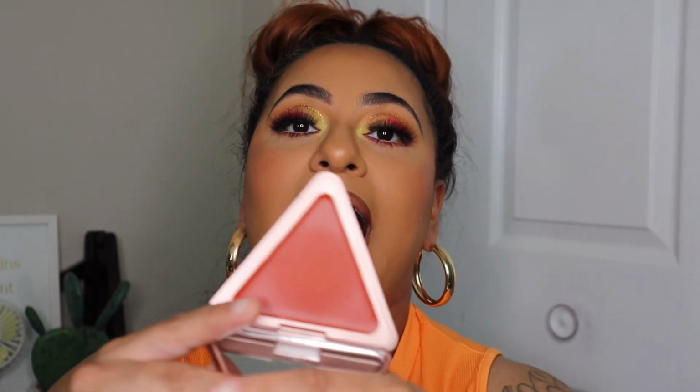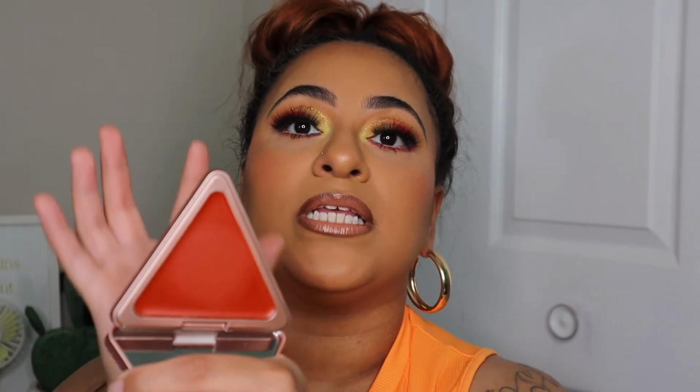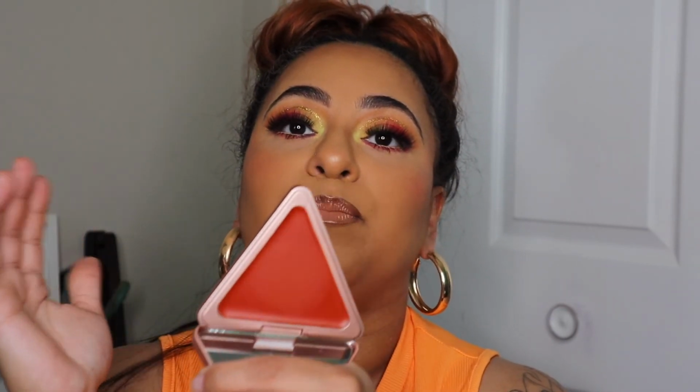As far as the LYS cream blush, I did go in with the light hand, but the color itself is gorgeous. The formula is soft, it's buildable, it's beautiful. As you can see, I did go in with my loose setting powder first, mainly in my T-zone. I went in with this and then I went over top with my Dior powder, no powder. But this is just truly, hands down, a good formula. What I love about LYS is it is so affordable. I love that so very much.